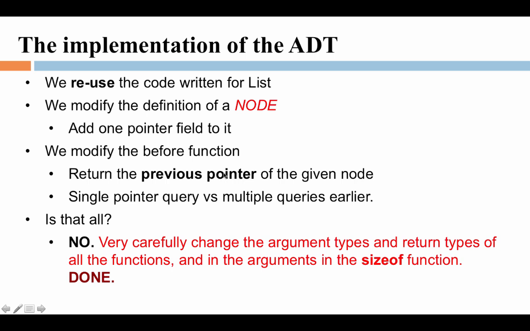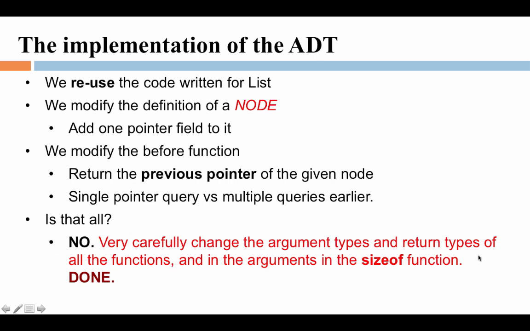The second modification that we need to perform is that we need to modify the before function and other functions to take care of the fact that the node data type has one additional piece of information which ensures that we can avoid some search. Therefore, two major modifications. One, we change the structure of the node data type. We keep one additional field inside it. Second, we use this additional field to simplify the implementation of different functions. These are two conceptual modifications.